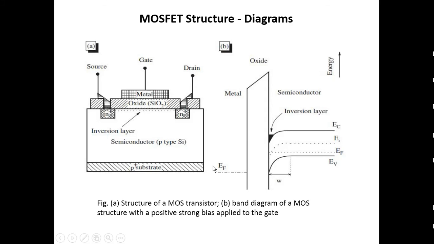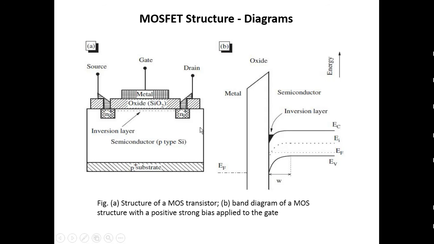We have a P-type substrate, a heavily doped P-type structure, over which a lightly doped P-type silicon structure is here. In that structure, two N-type materials are grooved, and this one is acting as a source and there is another one acting as a drain. Both are heavily doped N-type, and in between the drain and source, of course, there is silicon oxide, which is acting as the gate oxide material, over which the metal gate is placed, and connections are taken for this source and drain like this.